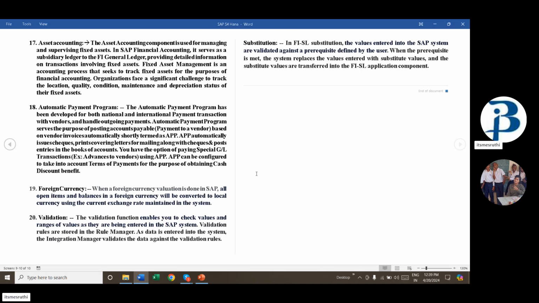Next, substitution. It is used to substitute data immediately upon entry. At the final step, all the data, whatever we have done, should be in the final form.